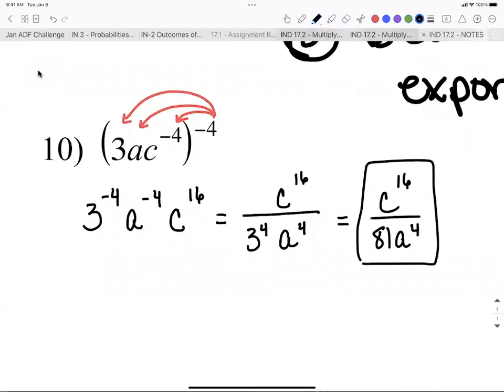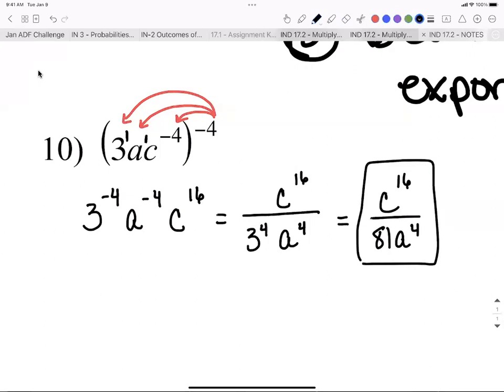All right. So step 1 is to distribute that power of -4 into each term. So when I take -4 times 1, right? Because this is a 1 there with that 3. -4 times 1 gives my 3 the new exponent of -4. My a also has an exponent of 1, even though it's not there. And I think it's very helpful to go ahead and add that 1 in there. It helps keep you straight. A is your base. Don't lose any bases. You keep your A as a base. 1 times -4 is -4. For your base of C, keep your base, and then -4 times -4 is +16.